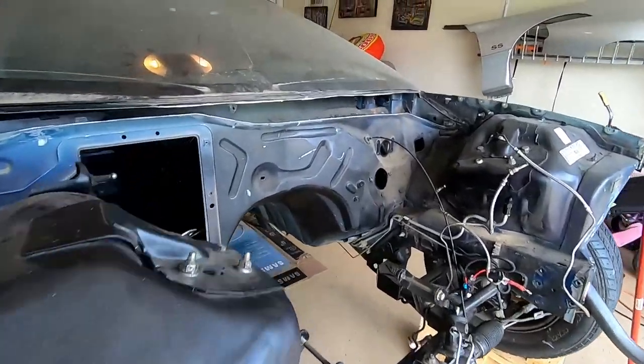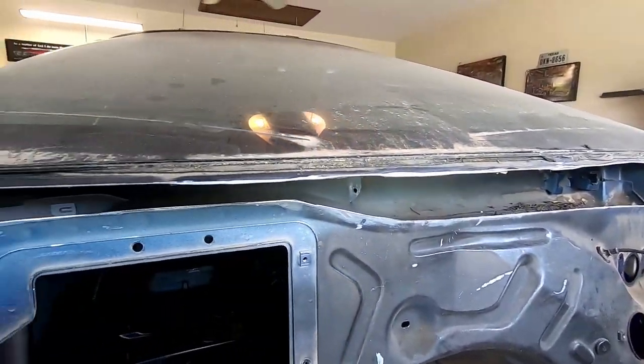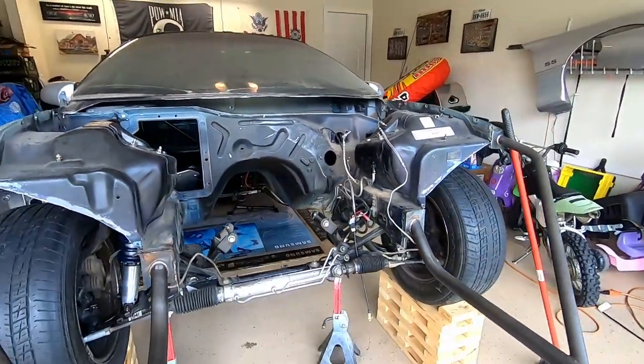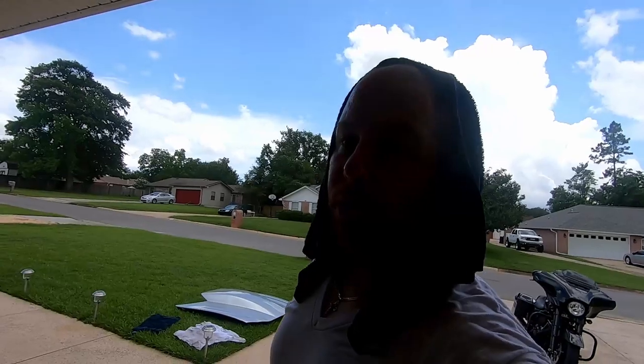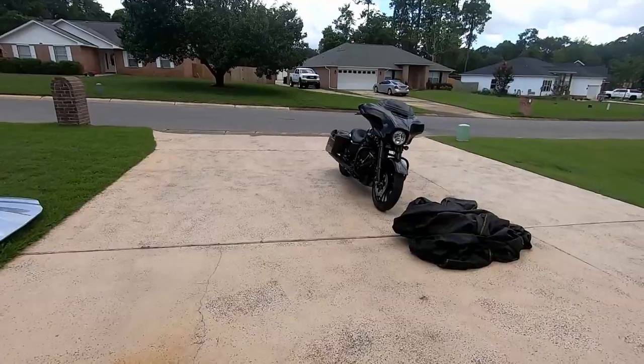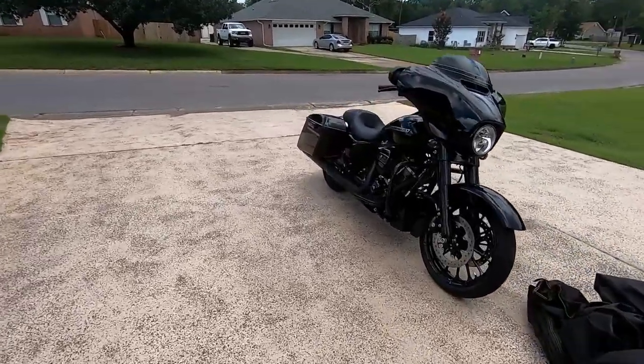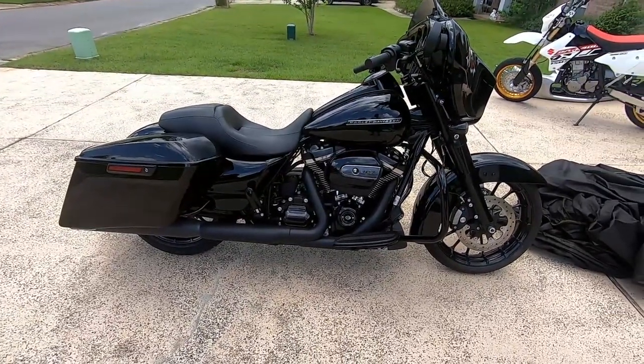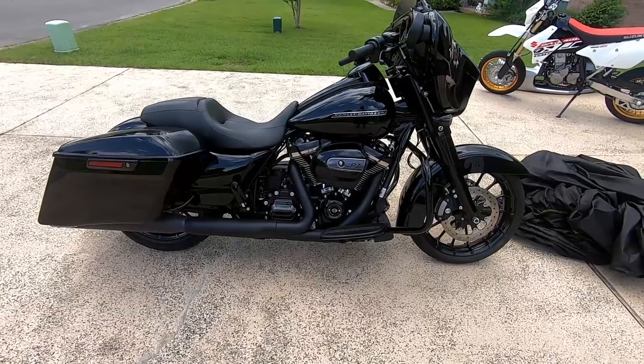I'm about to get in here with a shot bag and get some of that old gunk out, put some air back there and blow it out, get it nice and clean and wiped down so it's not 100% grimy when I get ready to box it all in with the sheet metal. I'll see you guys shortly. I'll give you a sneak peek of my beautiful new Harley — picked it up at 3,000 miles from the original owner who bought it brand new. It's a dream to ride. I wish the weather was a little nicer and I wasn't working on the Camaro, because I'd probably be out on it right now.